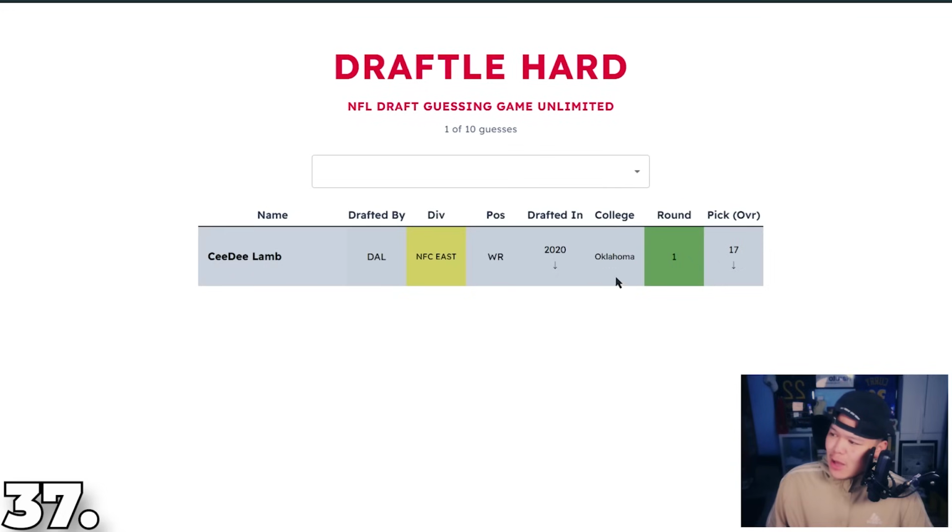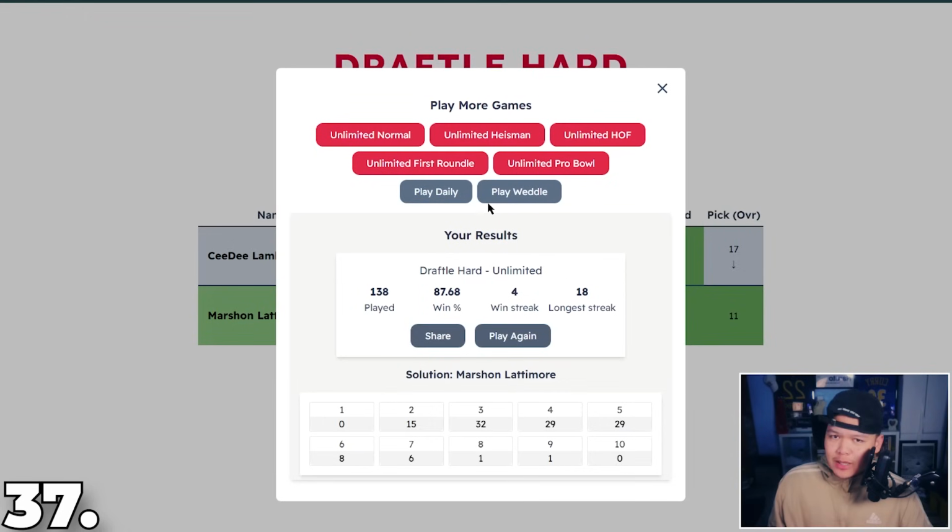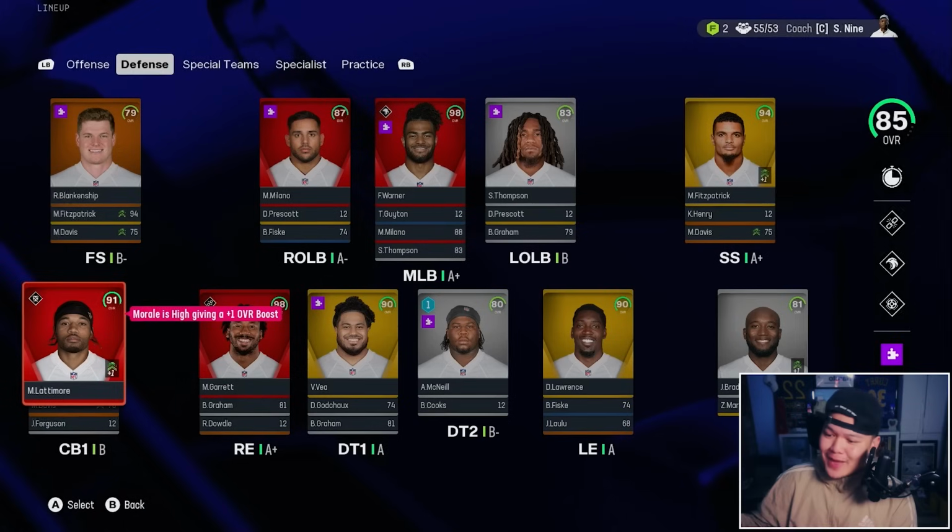36 spins in. We got round 1. We got defense very early. We could try out Lattimore. He should check out here. We still need cornerback. Wow. Hey, that was pretty cool, right?